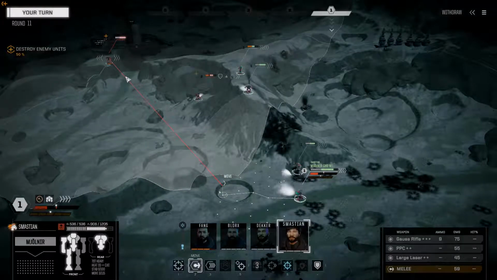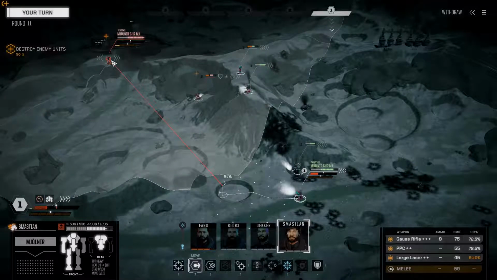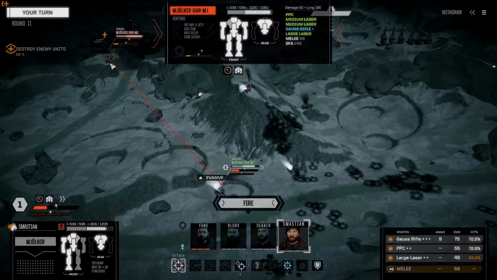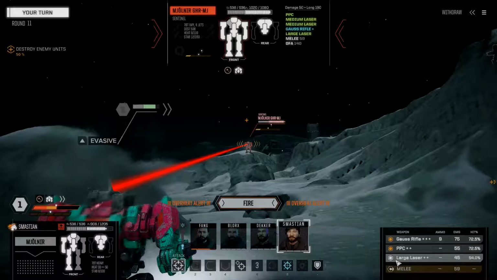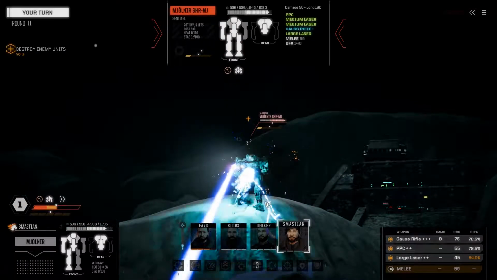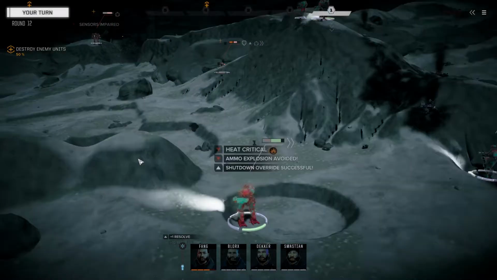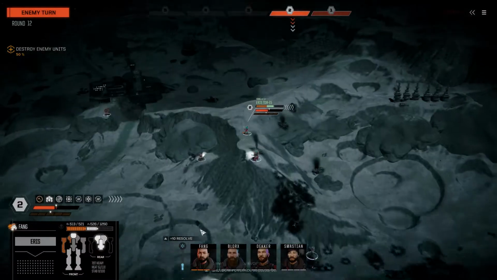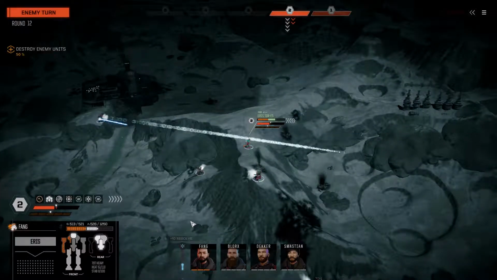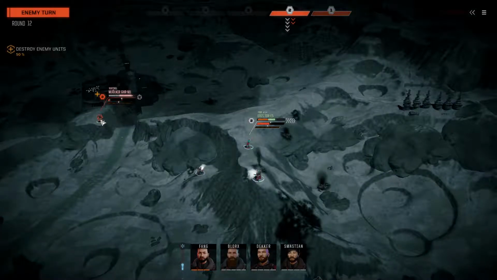I lose some accuracy, but it lets me fire everything I have, so I'll do it. Okay. Very good. Warning. Heat exceeding recommended level. Okay. It's good that he's missed, because that means Fang can now deal with this guy completely.